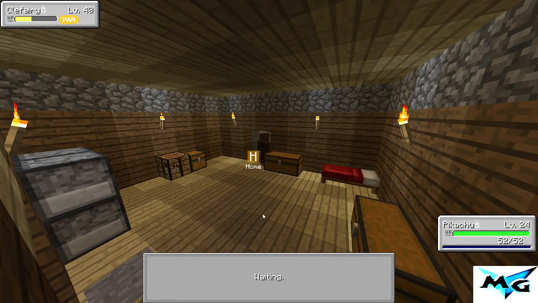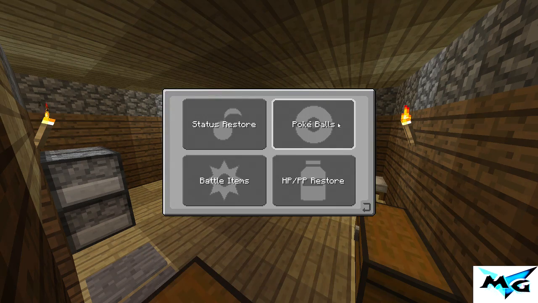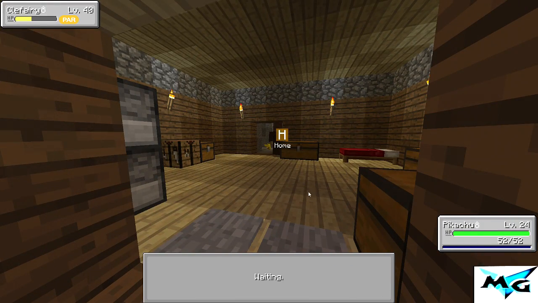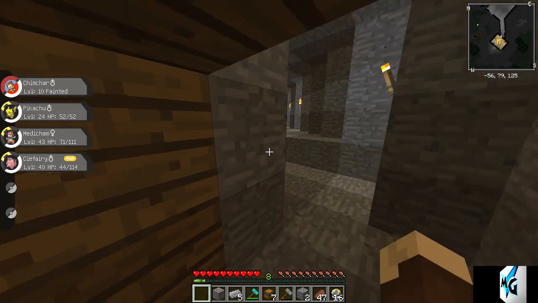Thundershock him. What? That barely did any damage. Okay, we're gonna get a bag and throw another ball. We need to make different types of balls too, guys. Come on, catch him. Yes, we got him. Yes, I was all waiting for that.